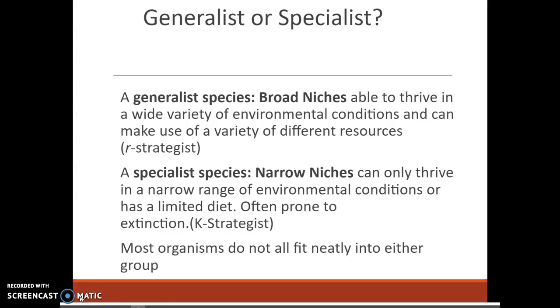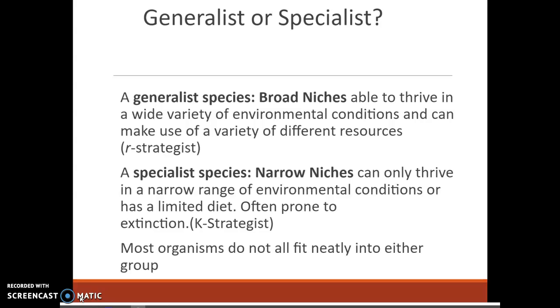Then we also have what we call specialists. Specialists are much more narrow, and so they have a very specific range of requirements. They are very high maintenance in that realm, if you think about it. They have to have very specific environmental conditions. Fish, thinking about how much salt is in the water, the salinity, or the water quality. Some fish are extremely sensitive, as well as other organisms that live in the water. So they would exist in what we call a specialist species.